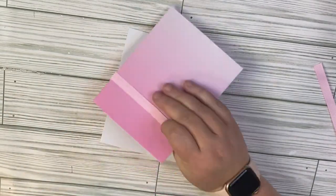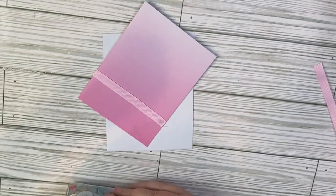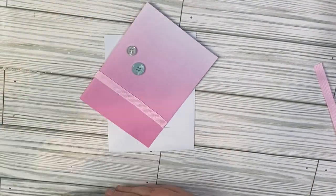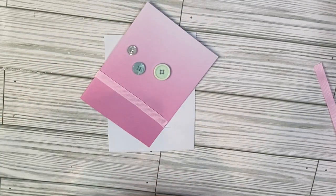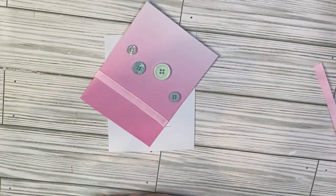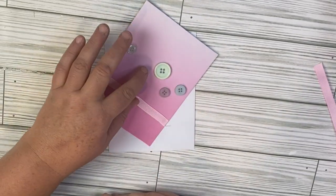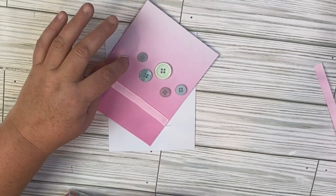So first we're going to start out with this pink card and we're using pink ribbon. Now these can be customizable to anything that you might like. I have so many buttons — I was gifted several years ago and I thought this would be a really fun way to use them up. There are several project inspiration ideas on Pinterest. Look up ways to use buttons or button crafts and you'll find all kinds of inspiration.